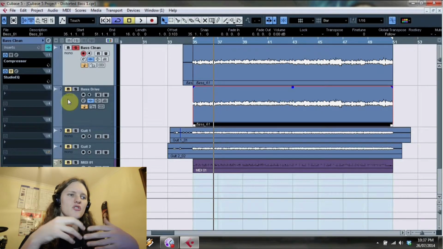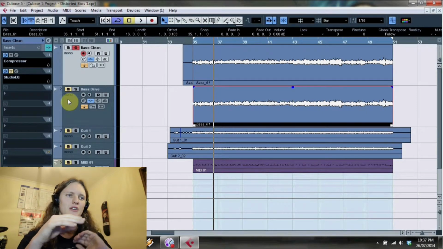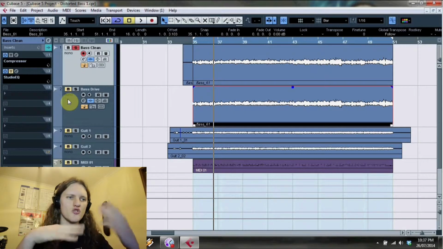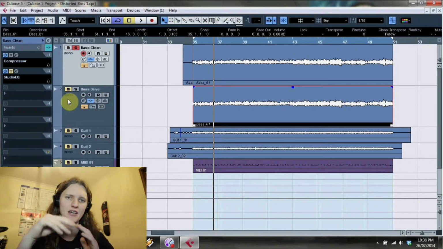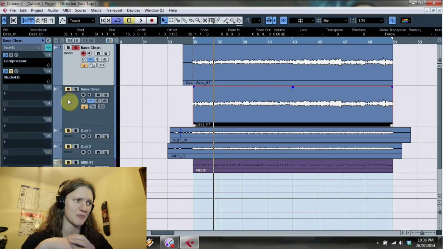So when you're using bass overdrives, sometimes the overdrives will drop out some of the elements of the clean bass sound that you quite like. So what this does, it allows you to keep the clean elements of the bass whilst having an overdrive and to deal with them separately. But as I said, it can be quite difficult.